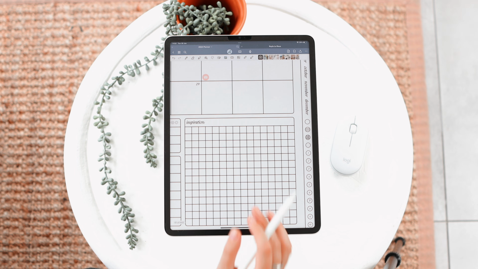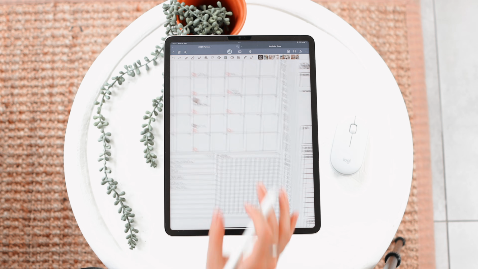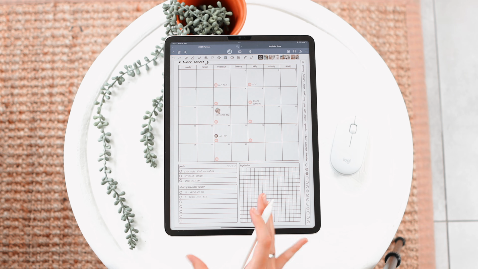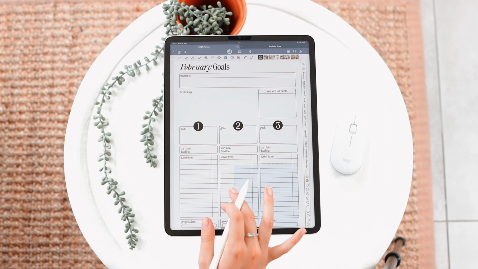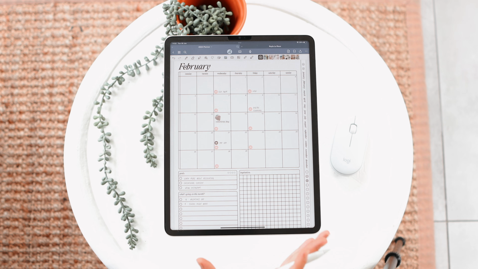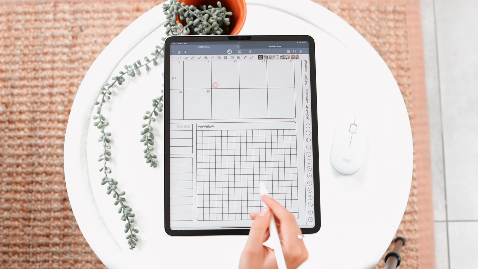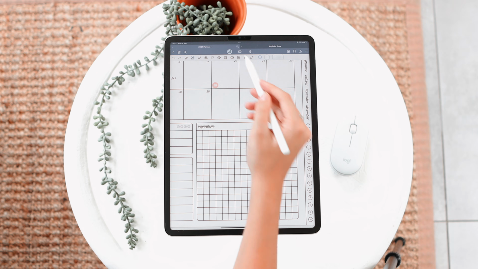Now let's do the inspiration section. I'm just gonna add in some of those stickers and just some things that I like for February, maybe even some of the things that I'm gonna be using in the vision board, just because it kind of correlates together. So I'm just gonna go ahead and insert some images and things, and then we'll get to the next page.